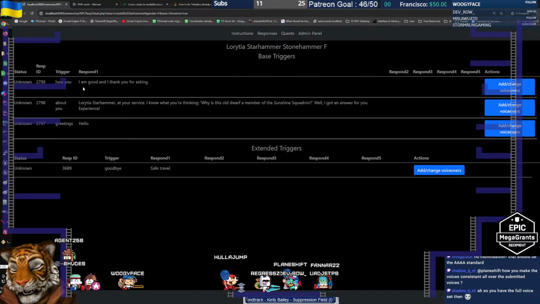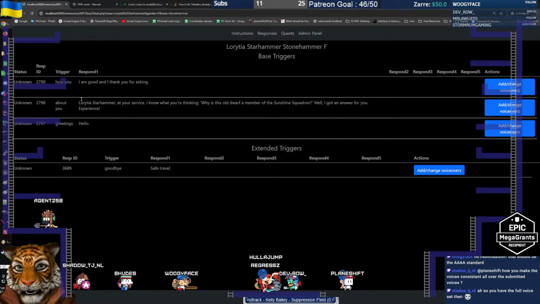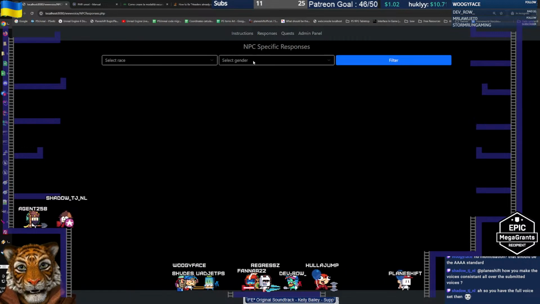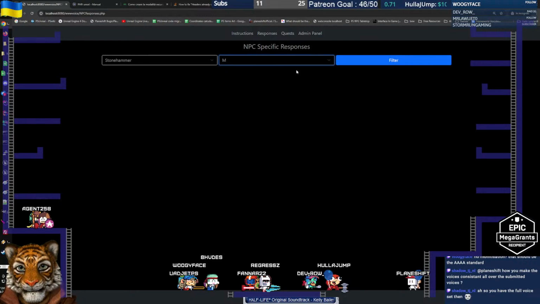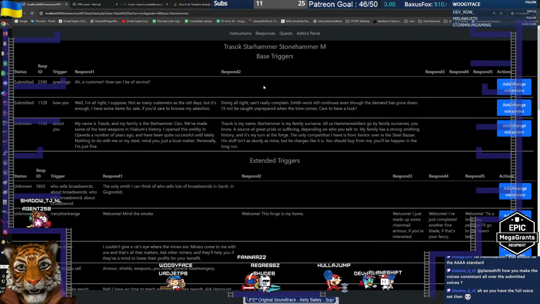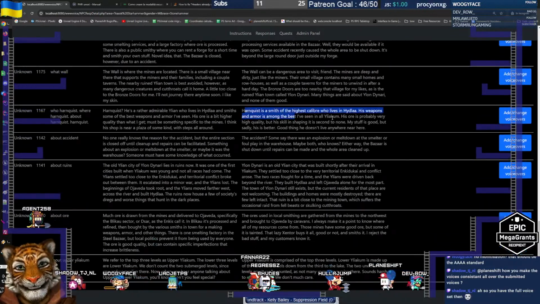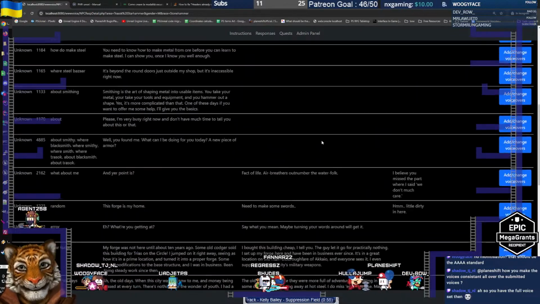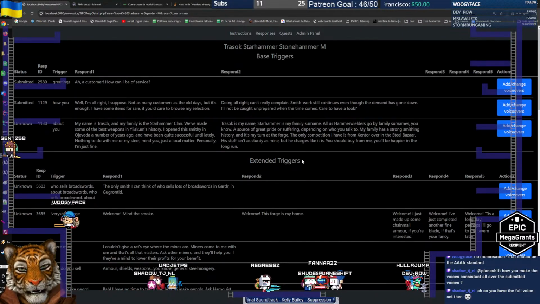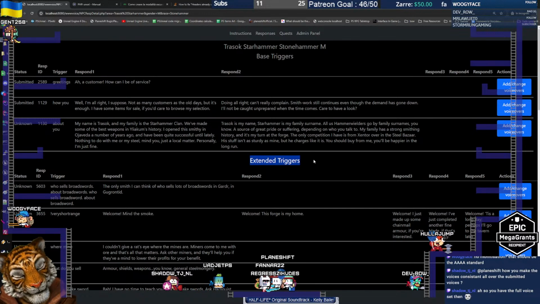Now, if you cannot really do it for whatever reason, right? For example, this girl has very, very few lines, but if you decide to do this guy, which has a lot of lines, right? And obviously, it is why these are separated between base and extended. And I will put maybe a note here in parentheses saying that the extended are not really necessary.